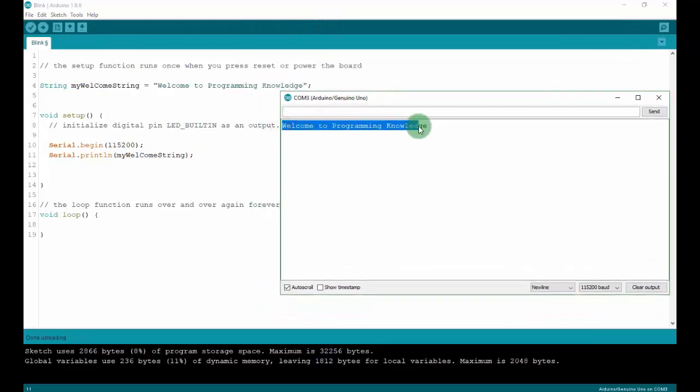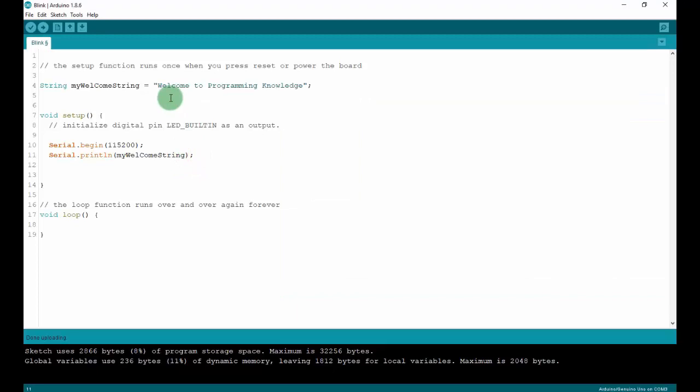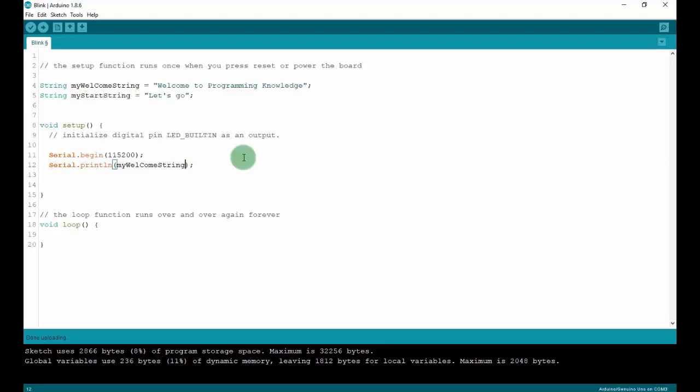It is also executed. Okay, and now if I want to combine two or more strings, what do I have to do? So I will do like this. I also have a string, my start string, which is let's go. If we are lazy, we can combine two strings by using plus with my start string.